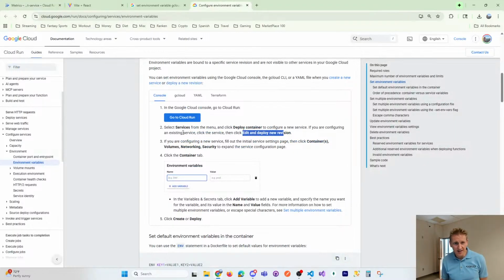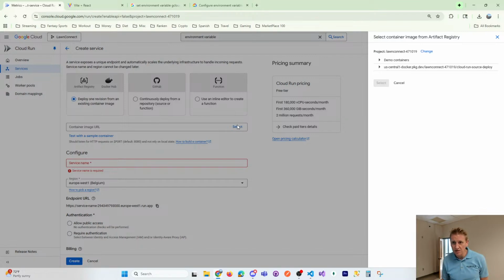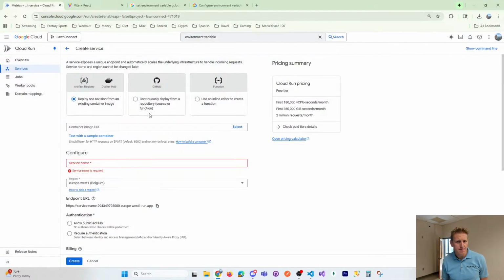If you are configuring an existing service, click the service and then click the service, which looks like we've done that. Deploy.